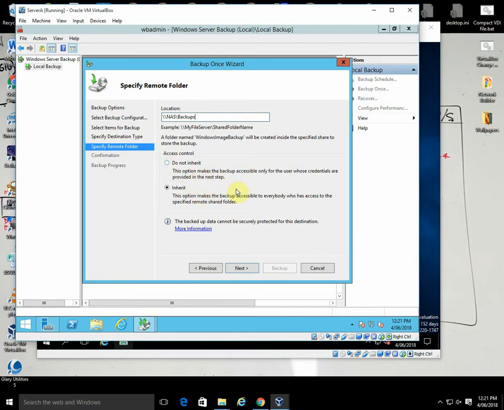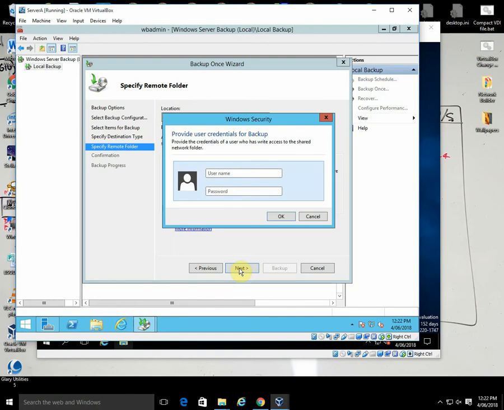Okay, so we've got a couple of options here for the access. Do not inherit: this option makes the backup accessible only for the user whose credentials are provided on the next step. Or we can inherit the backup for everyone who has remote access. Okay, it doesn't really matter because we're only using the administrator here at the moment. So I'm going to go do not inherit and go next.